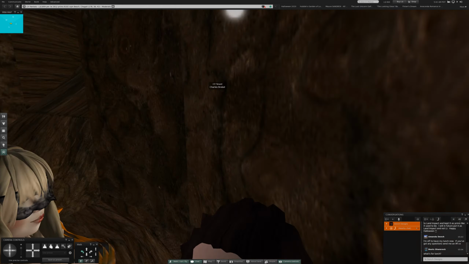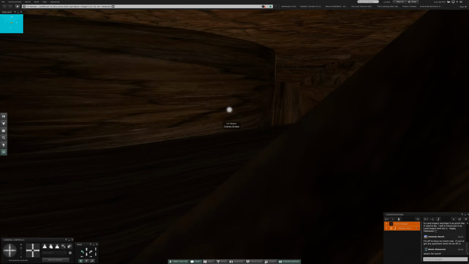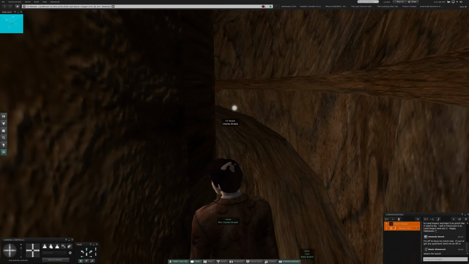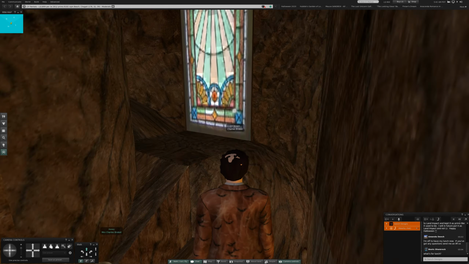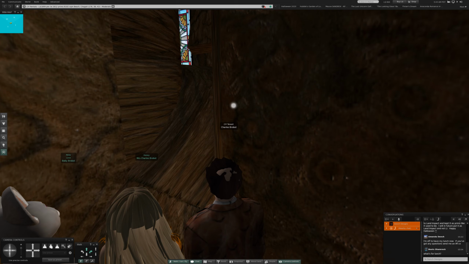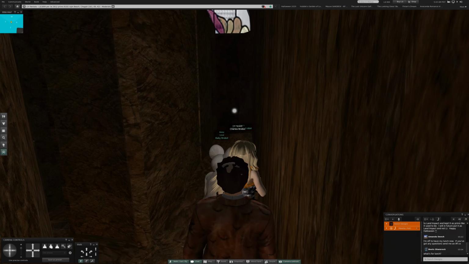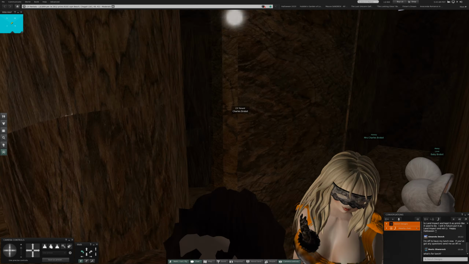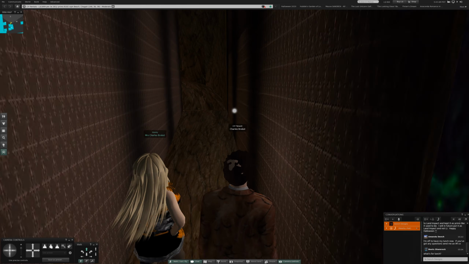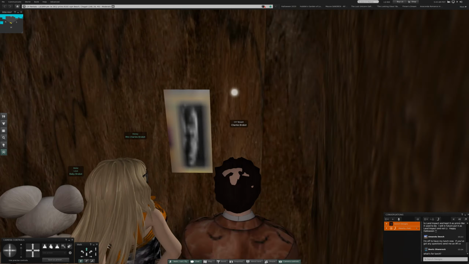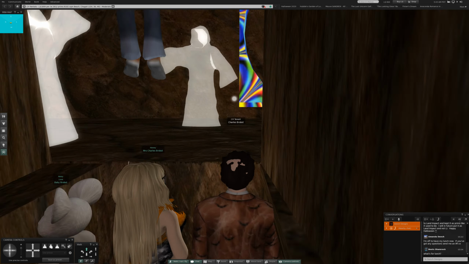Baby's with us too. That's amazing. We are heading all the way back there. I think I just have to be forceful and keep going. And then down this way. Good. We're almost there. The attic stairs. And what do we find?